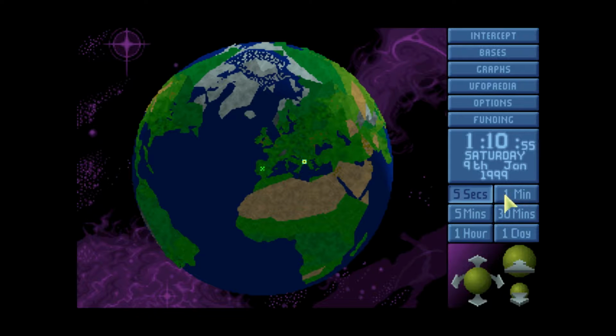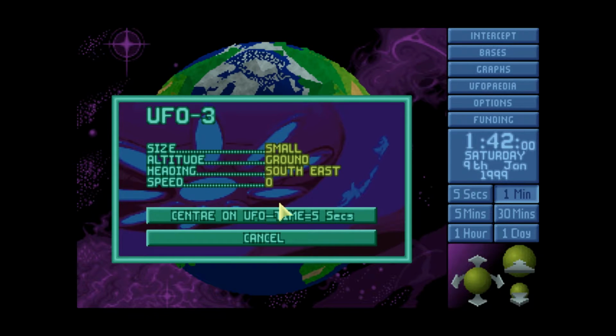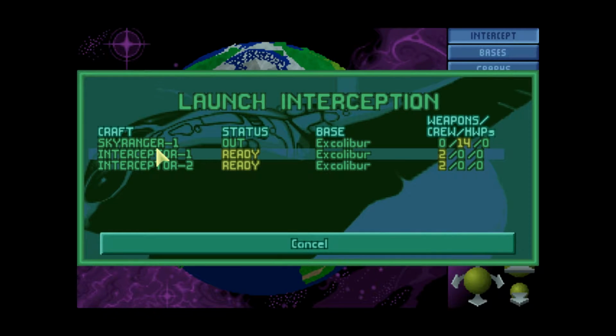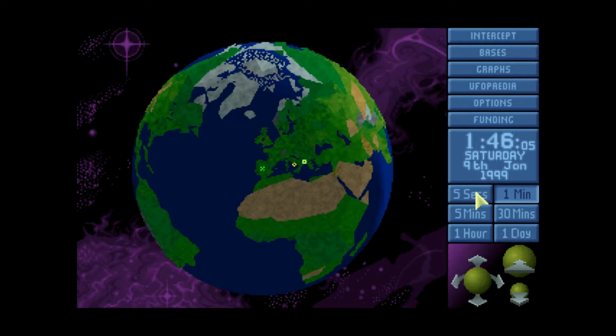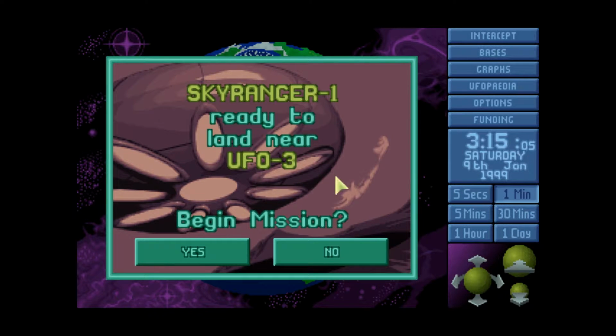And right now we do have the electro flares, we should be able to get something down there. Come to think of it, I probably should send one interceptor out there in case that UFO takes off before my Sky Ranger arrives. I could delay and wait for the sunrise, but it's gonna be very early in the morning, it's gonna be completely dark, yeah. Around 4 p.m. local time by the looks of things.